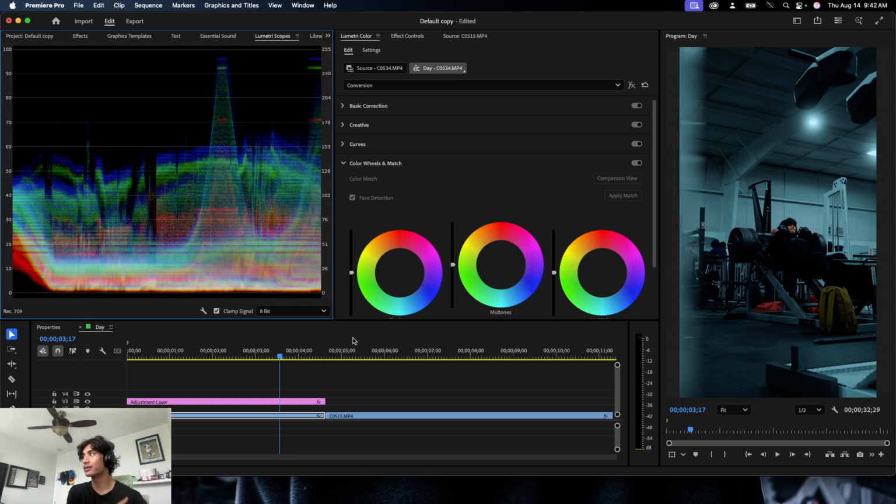I hope you guys learned a few things from this, because color grading, it's a skill, and you got to understand what looks good and what doesn't look good. You're not going to be the greatest at it, but it's going to take time. And there's certain things that, just over time, I've learned, oh, I need to make this a little bit darker or lighter. And you only get that by doing it over and over and over again, being consistent with it. I've done this for over 1,000 videos of color grading, and to be honest, I sucked like you guys at the beginning, so I know exactly how you feel.